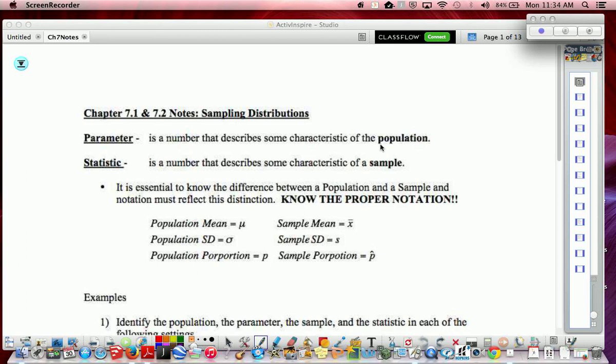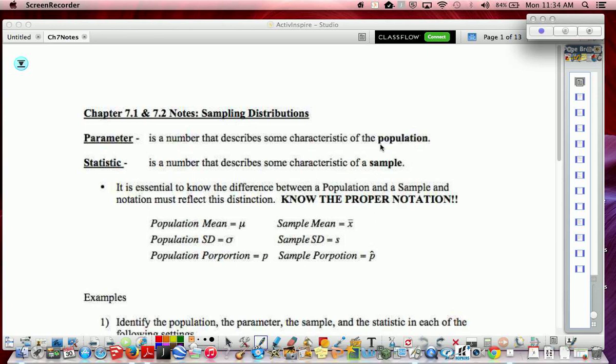So you can see that today's notes 7.1 and 7.2 are actually combined together. We'll just cover a few pages of the notes, stop, and then continue through the rest. So we'll cover these notes over the next 2 days.